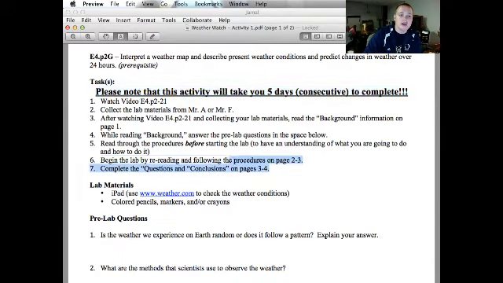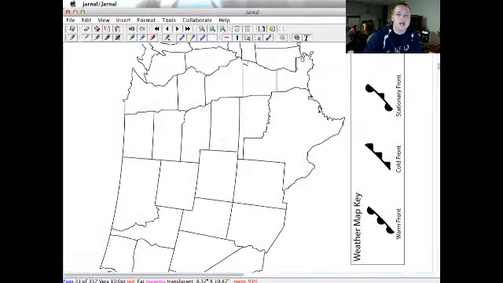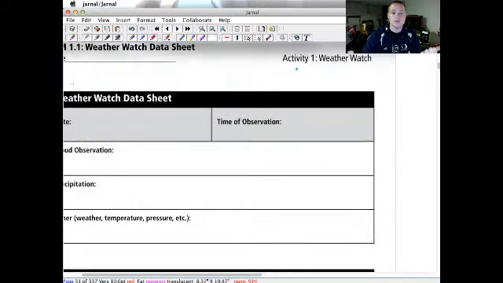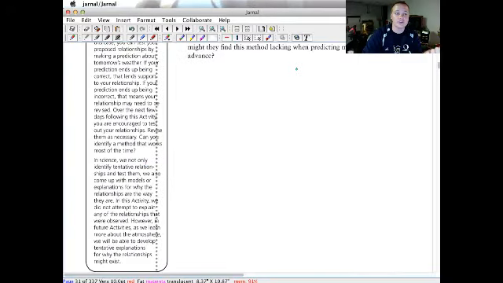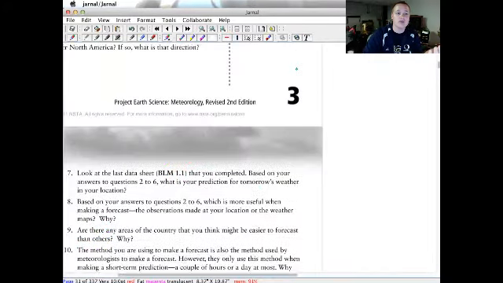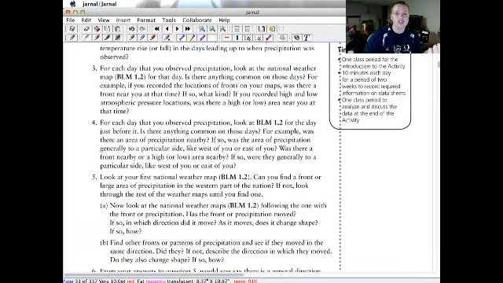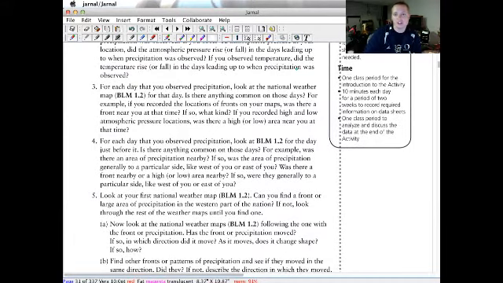Then that leads us into the last part right here, step number 7, complete the questions and conclusions. Before you're able to actually answer those questions, which I'll point to you and show to you right now, you need the 5 days, because the information that you're going to be gathering is going to help to answer these questions. These questions are talking about trends, things that happen over the course of time, not just on a particular day at a particular time. We're looking at a 24-hour period of time. What's happening with the weather? Is it changing? What causes it to change? Is it the same? What caused it to be the same?